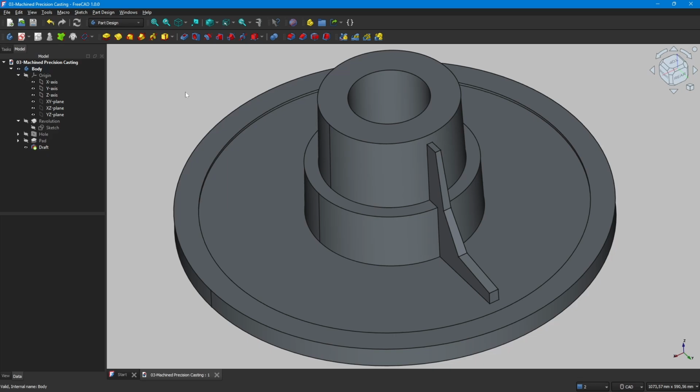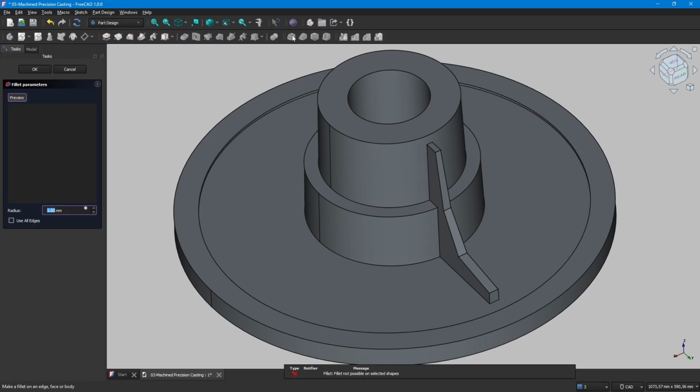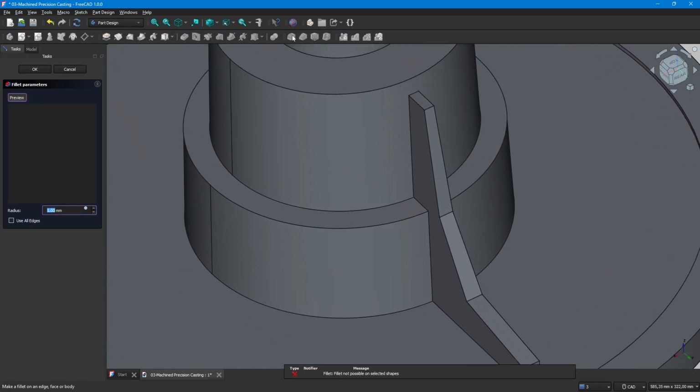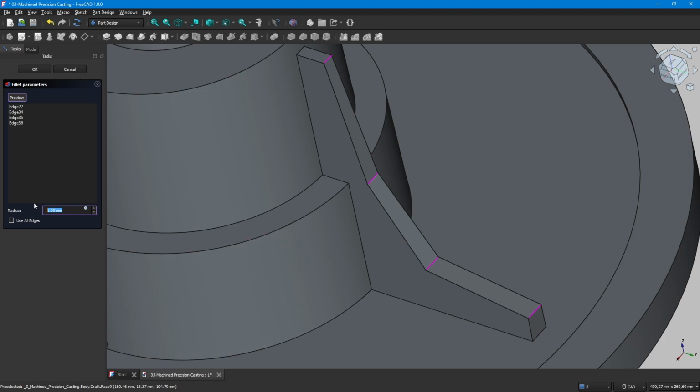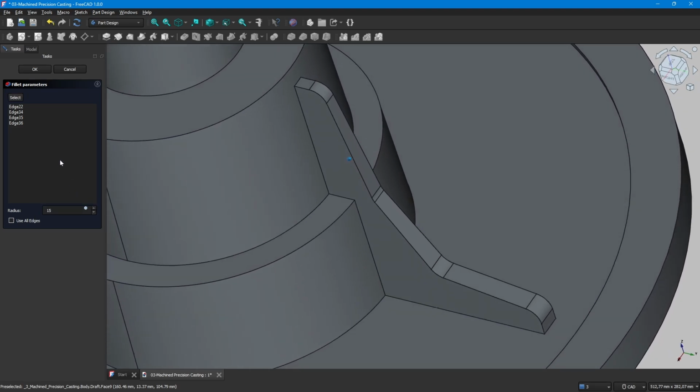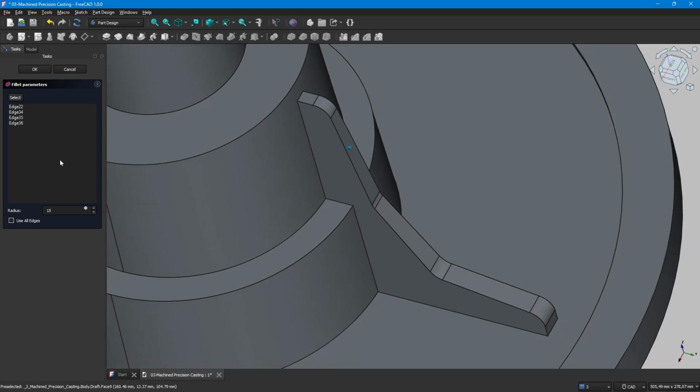Next step will be we bring in some radius on the rib before we do the revolution or the circular pattern of this rib. That saves a little bit of work. Yeah, I think, let's see, we use these edges here. And we can bring in here, for example, 15 millimeters. 15 millimeters looks good. Yeah, we keep that.